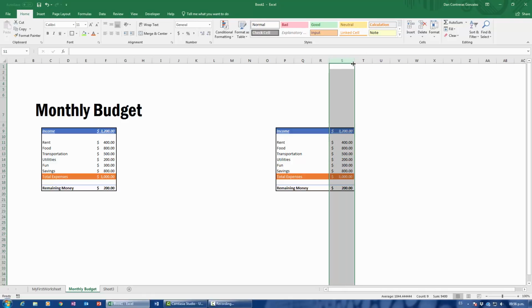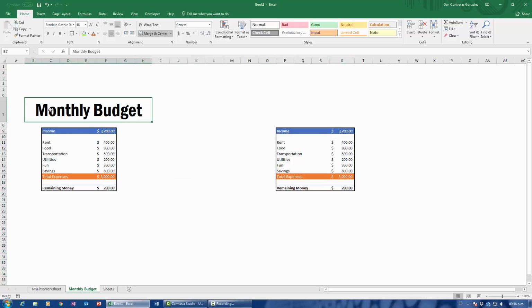If we wanted to do something else like cut and paste, that's really simple. Let's cut the title from here and paste it right here in the middle, all right? So select your title, go ahead and click cut, and let's paste it in L7. Cut, select L7, paste, all right? And there we go. The title is, well, not exactly in the middle, but it's going to do fine, okay?